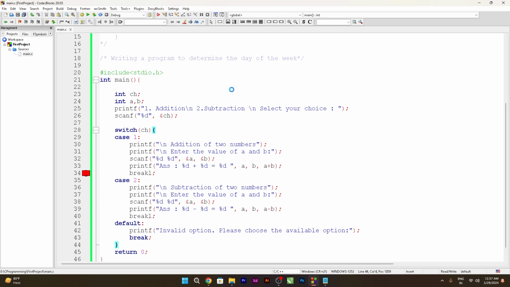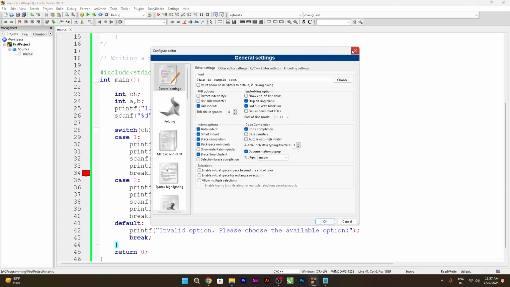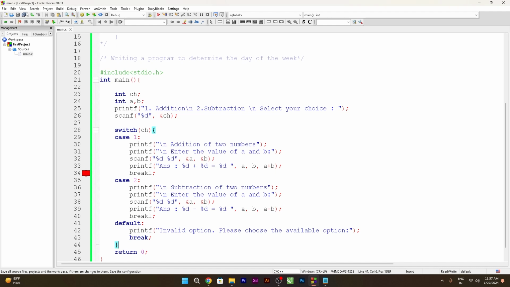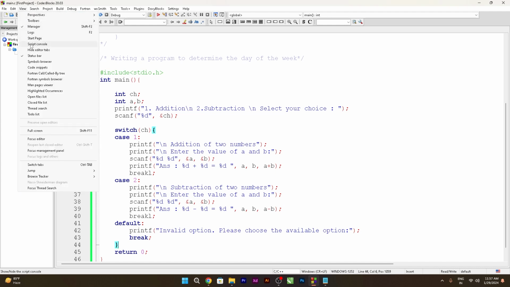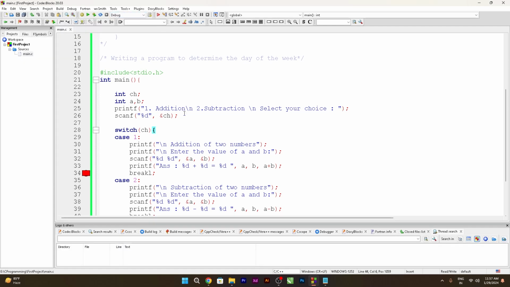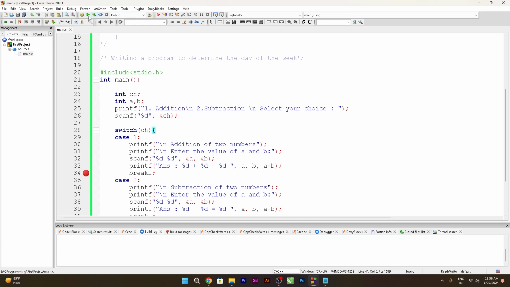Settings, editor. Give me a minute. View. Let's rerun this program.